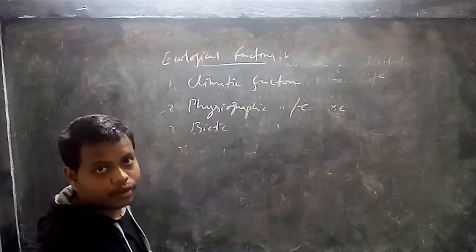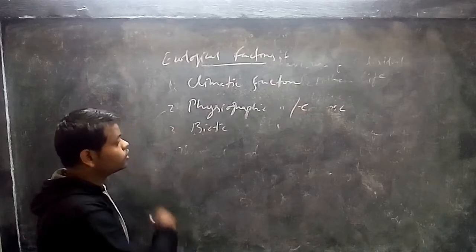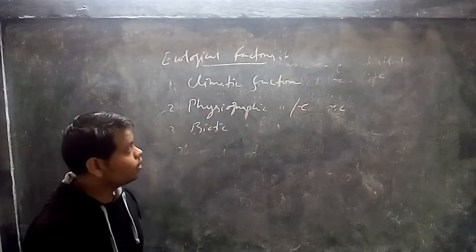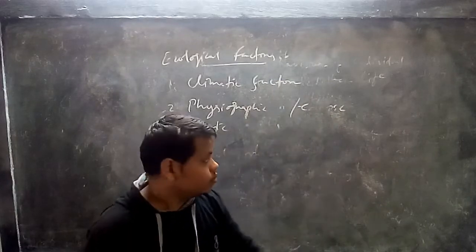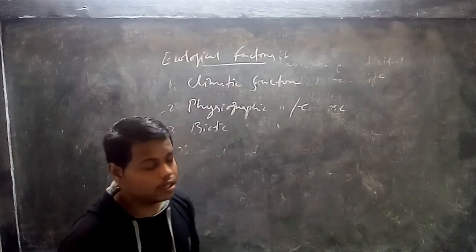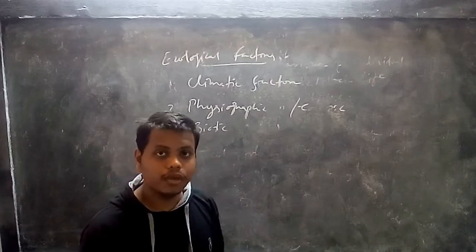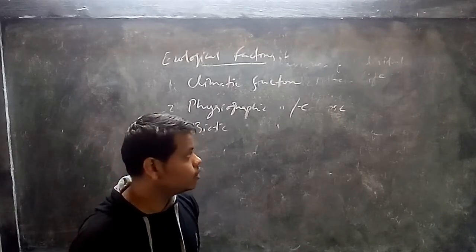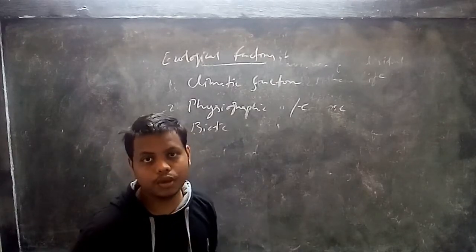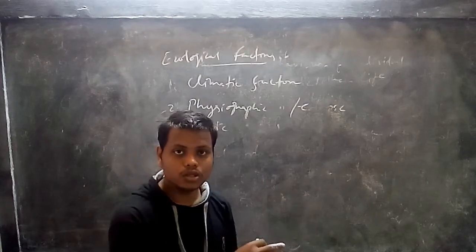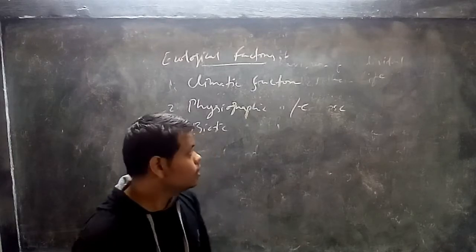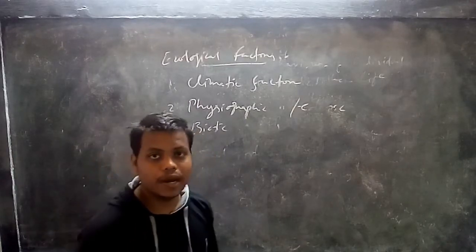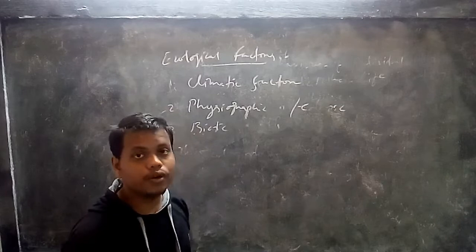See, biotic refers to living. What are the biotic factors? That means a plant cannot grow separating from the other living organisms. Plants also depend upon other living organisms for their growth and development. So this interrelationship between plants and animals, plants survive for other animals, and animals also depend upon plants for their survival. This interrelationship between plants and other animals is known as biotic factor.